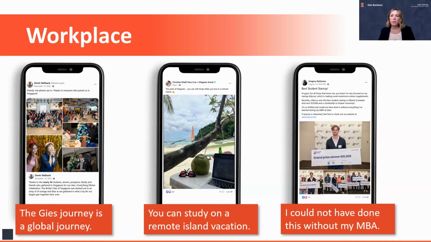I know I saw Chelsea putting together her resume and posted out there looking for some connections, or if you need help with your resume or things like that. That happens quite often. If you're traveling and you want to connect with other students, this is a great place to put that in there. I know that we had one student who was on a work trip and ended up in South Africa and had a day to kill and kind of put it out there. Another iMBA student picked him up at the airport and took him on a tour and had a day. So that just happens quite often in our program.